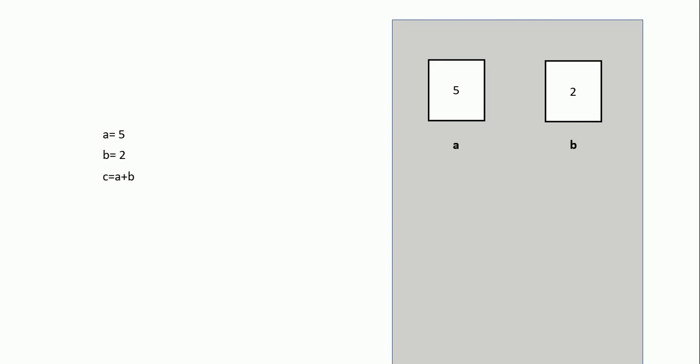Variable a and variable b have values, so it is the values that we are adding. We are adding the values 5 and 2. The answer that we get is what we assign to the container C.